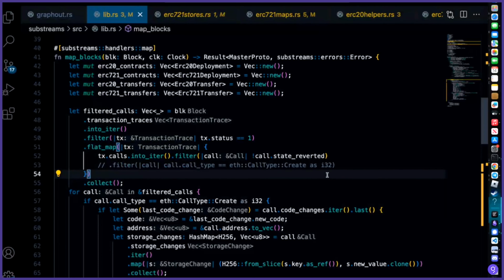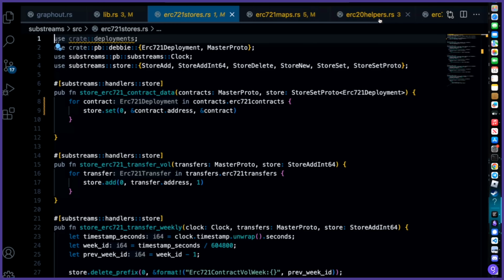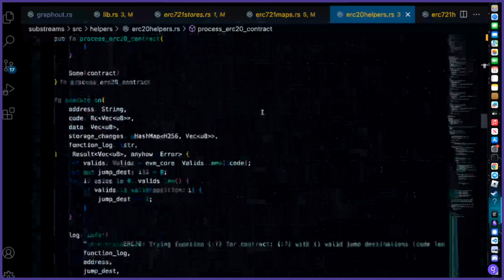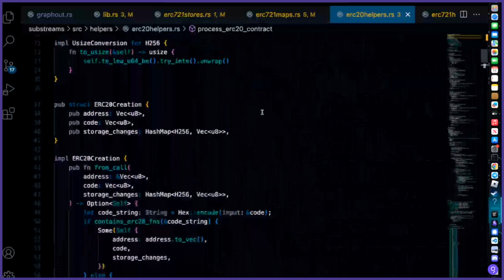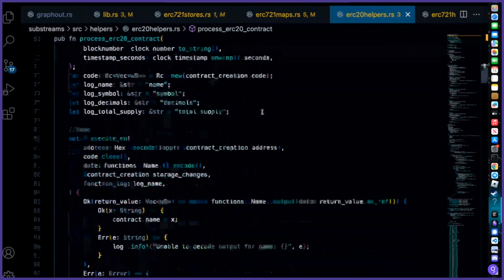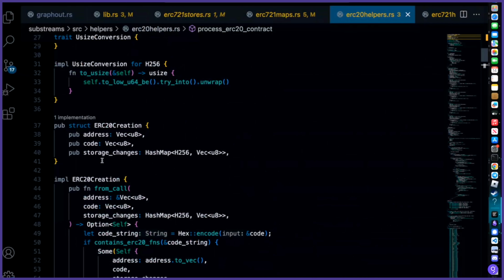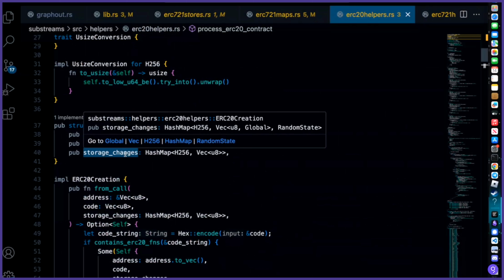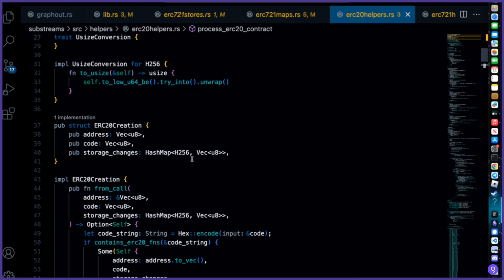Cool. So essentially our machine instance is built with our contract creation struct. It's built with the code, which is the deployment bytecode we get from the code changes of the contract deployment, and then we use the storage changes to simulate the storage layout.